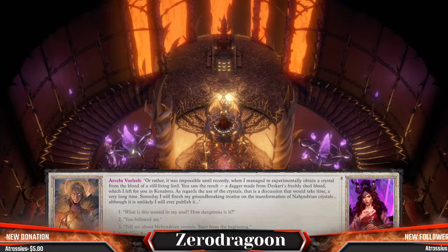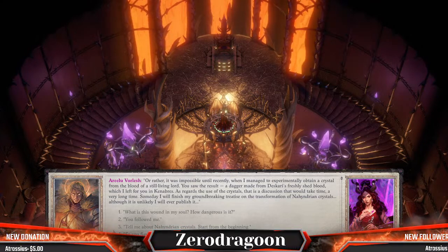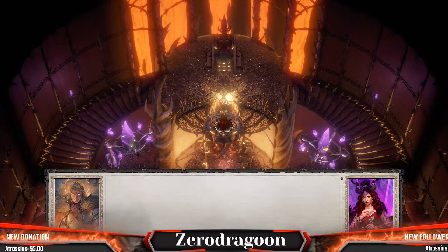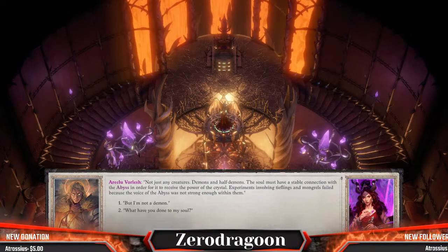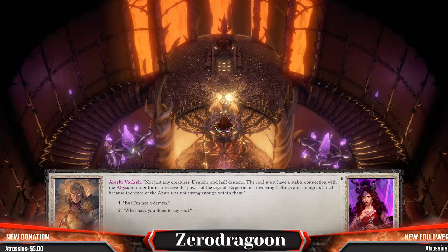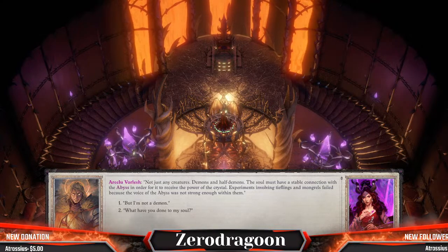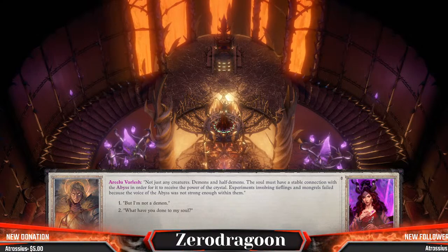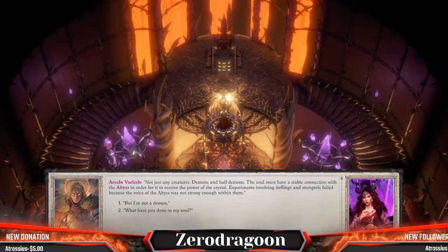So you figured out how to use the crystals by imbuing living creatures with power. Not just any creatures, demons and half-demons. The soul must have a stable connection with the Abyss in order for it to receive the power of the crystal.